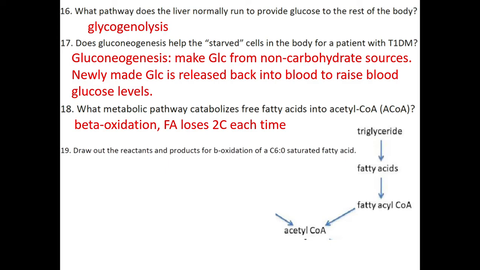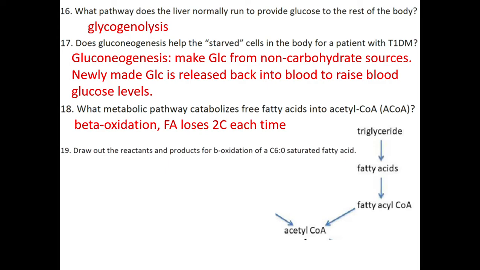And again, fatty acids have a lot of energy in them, and normally we don't use it because we have glucose, and glucose is our preferred molecule to generate energy. But what if we don't have enough glucose? We are going to burn fatty acids. And how do we do that? We are going to use beta oxidation to generate acetyl-CoA, and then acetyl-CoA will go into the TCA cycle to generate the energy molecule ATP. Okay.